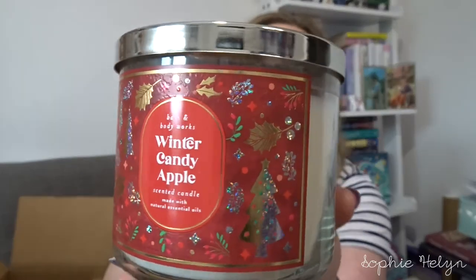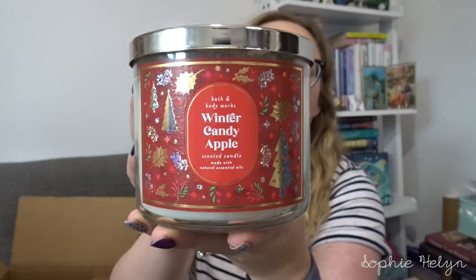Let's show you what I got. The first candle is Winter Candy Apple. I'm not quite sure what collection it's from, but I love Winter Candy Apple and I don't have any in my collection currently so I knew I wanted to get this. It's candied apples, crisp pears, oranges — it just has a really nice crisp apple scent, almost like an apple-y drink. It's very comparable to Crisp Apples, and also the Fresh Market Apple, which is a really crisp, clean, juicy apple scent.